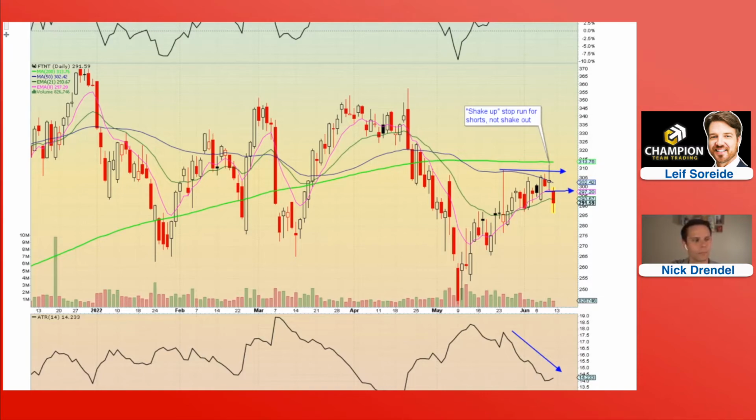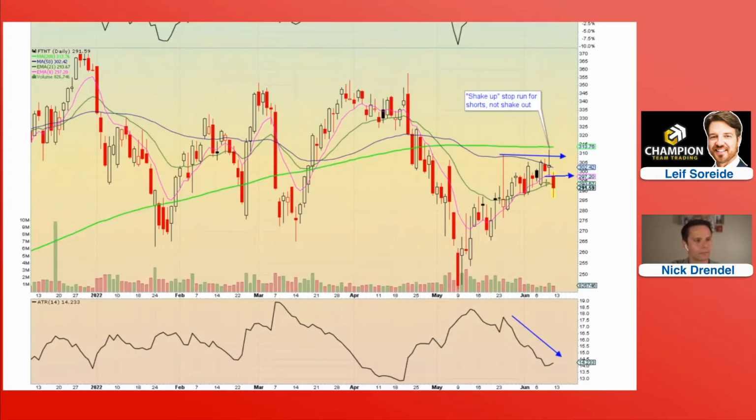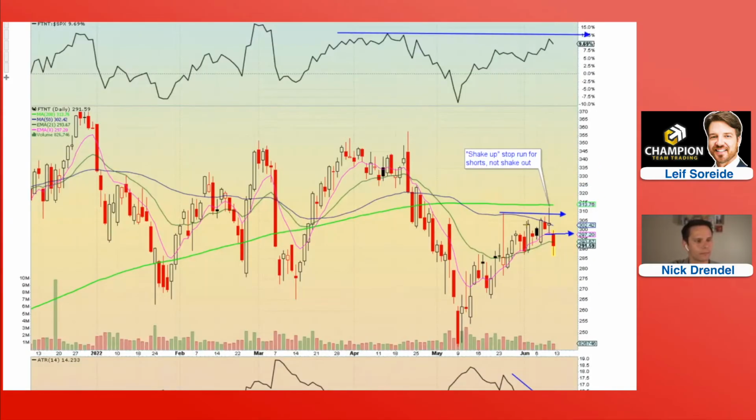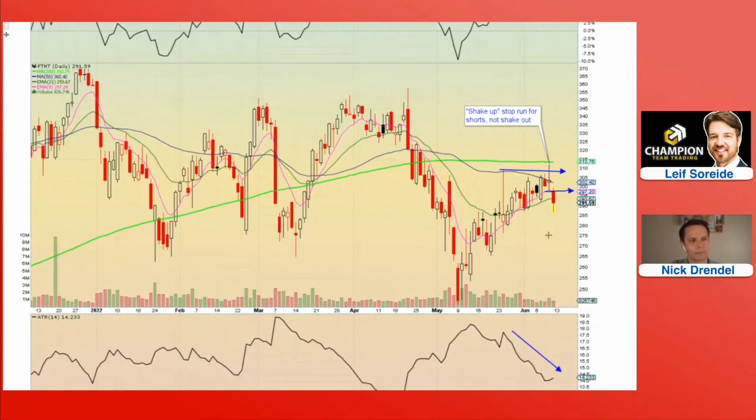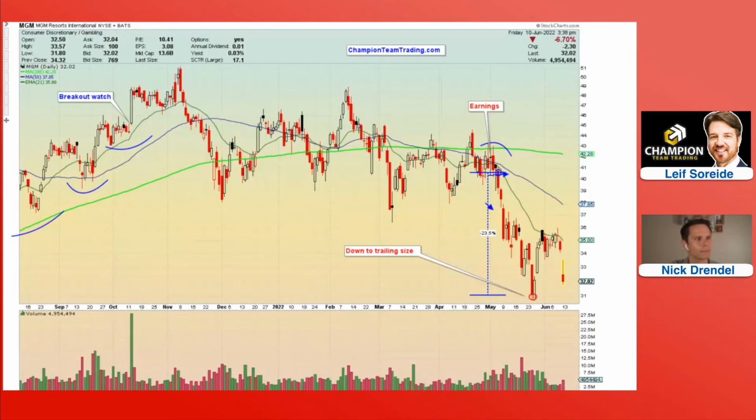You want the opposite for shorting. You want an opening on the high and pushing through your buy point, but this one opened right at the low of the prior bar. So you get the idea, but average true range tightened up, bounced back into this, and wedged up a little bit too. The RS line versus the S&P is something to look at too, just sideways there. You don't ideally want to see that weak, but it's just an example of this kind of shake up instead of shake out. And that's a setup we're looking for, popping that pivot high.